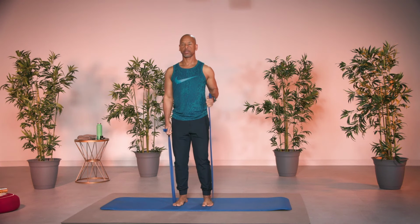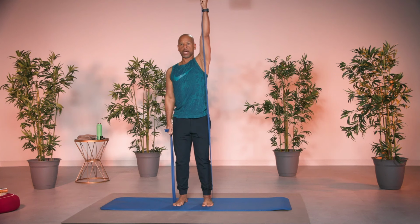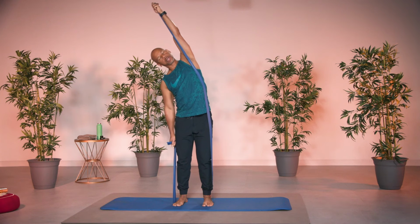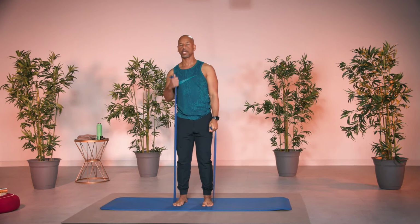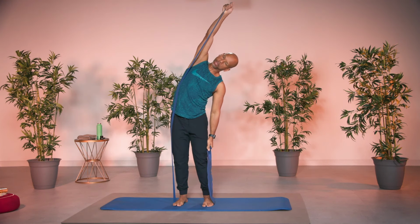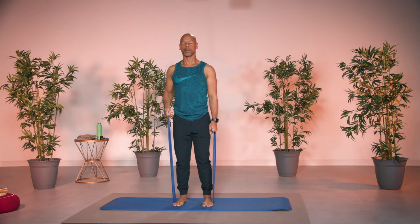Now you're going to lift your right arm up. Lift up through your spine and then side bend over to your left. Feel that nice stretch along the right side of your body. Now let's stand nice and tall and let's lower that arm down. So let's inhale as you reach the left arm up. Exhale, side bend over. Inhale, lift up tall. Exhale, lower the arm down.